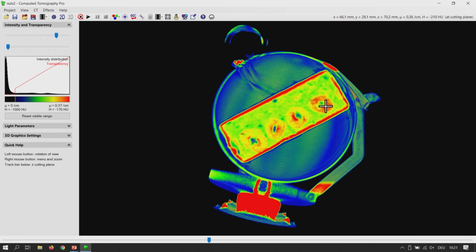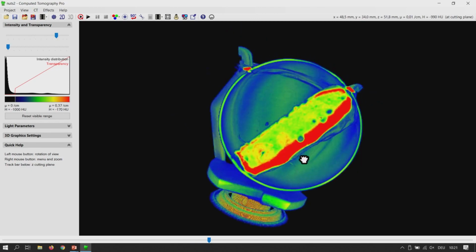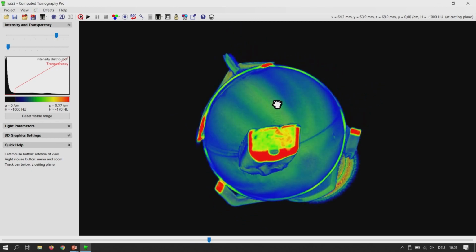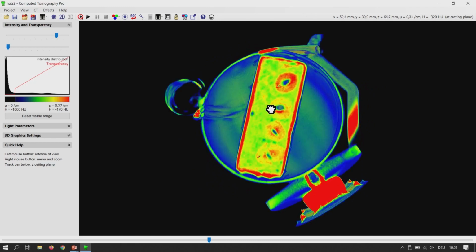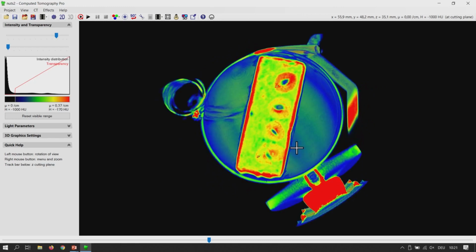The nuts are made of fat, and they do absorb a little bit more of the X-rays, so we get a nice contrast here to distinguish them. And on the outside, we have the chocolate itself, which is again highly absorbent for the X-rays. And we do not have any other obstacles inside, obviously. And so this was the answer to the question, how many nuts are in there? And the answer is just 4.